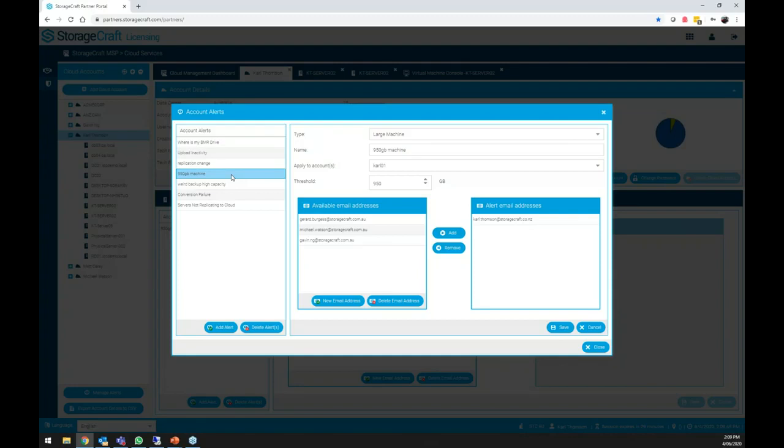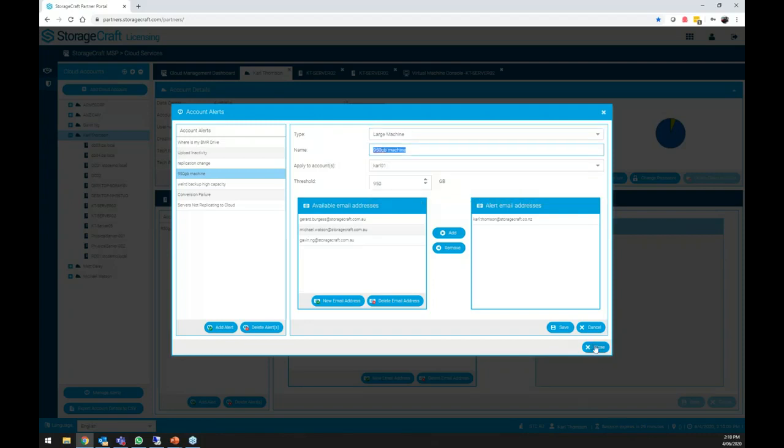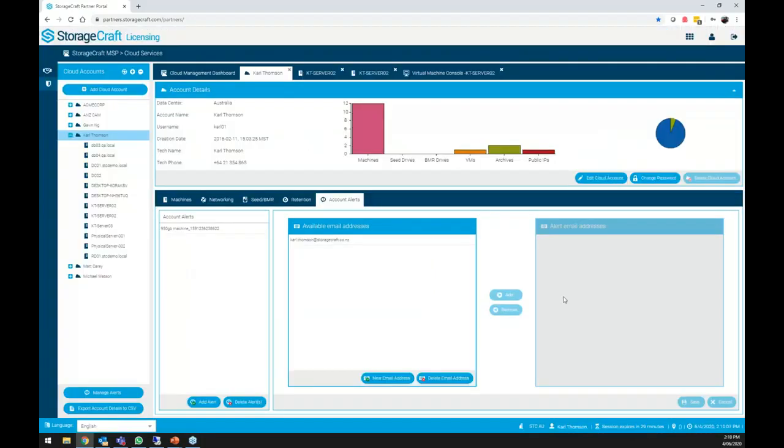You might want to know if any machine goes over a certain amount of gigabytes, and then, obviously you may adjust billing based on that or whatever you want to do. So there's a lot of options. All the different alerts are available when you click the drop down as to what you might be alerted to. If you've left a machine running, if someone's deleted or added a machine, it could go to accounts and so forth. So very flexible alerting, which gives you sort of a fail-safe regardless of what might be happening on-prem.